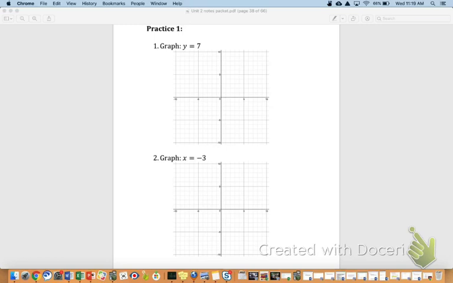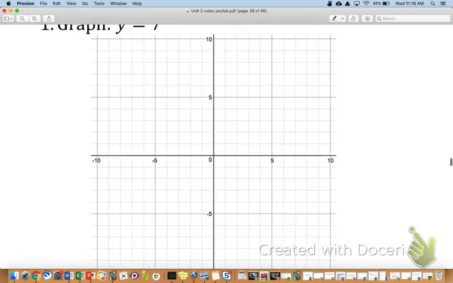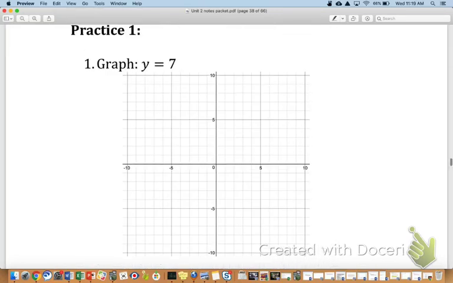And so I'm going to help you with graphing these. I'm going to try to give you a nice, happy way to remember these, okay? But I want to start off by talking to you about how these actually work. So take a look at number 1 with me. And I want you to think with me here.